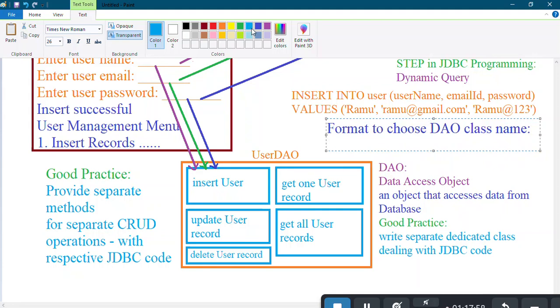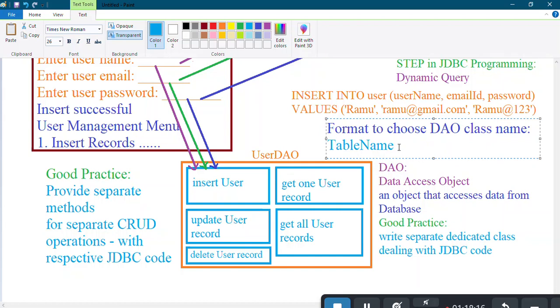What is it? Table name. Whatever is the table name, in this case our table name is user, with the first letter as an uppercase letter.